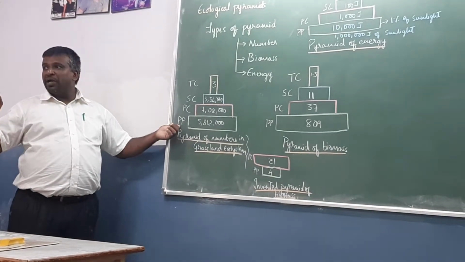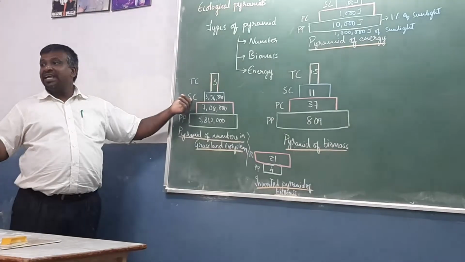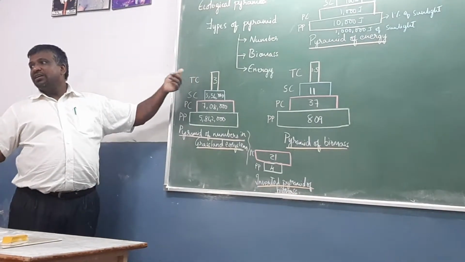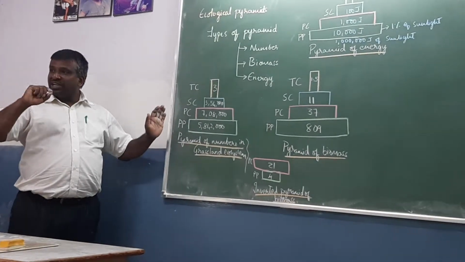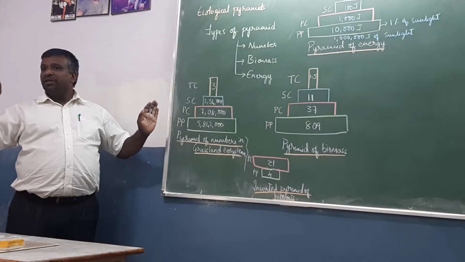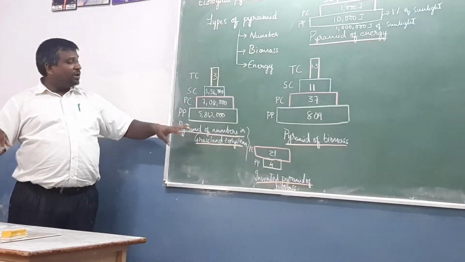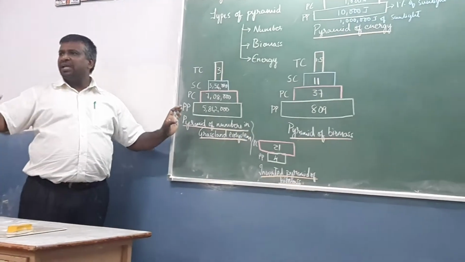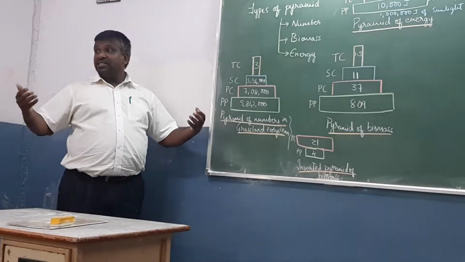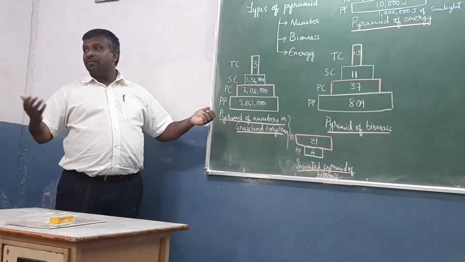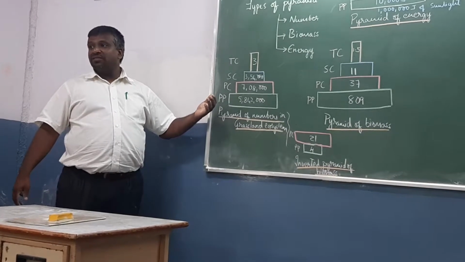PP means primary producers, PC means primary consumers, SC means secondary consumers, and TC means tertiary consumers. So whenever you are writing in the examination, after the diagram, expand these terms. Producers in a grassland ecosystem can be herbs, shrubs or trees. Majorly it is grassland, as in savanna type of vegetation, where you find more of dense grasses.